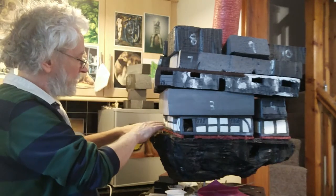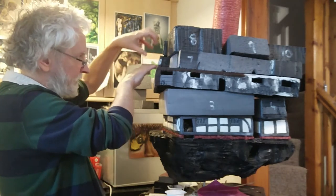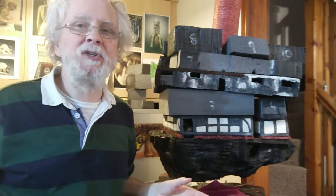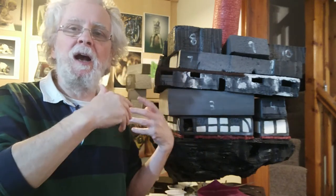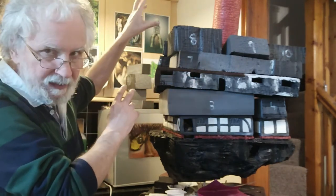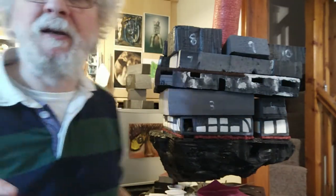We've got the jetties, so where it's going to stick out here, it's going to go into the building and come out again up here somewhere. I'm sure I've seen somewhere where the lowest part of the chimney is outside a building and then the inner part actually goes up through the building - that's what I'm going to have here. Like the whole rest of it, it will be sensible at the bottom and then it will get crazy at the top. We might do some nice Tudor-style twisted brick chimneys.